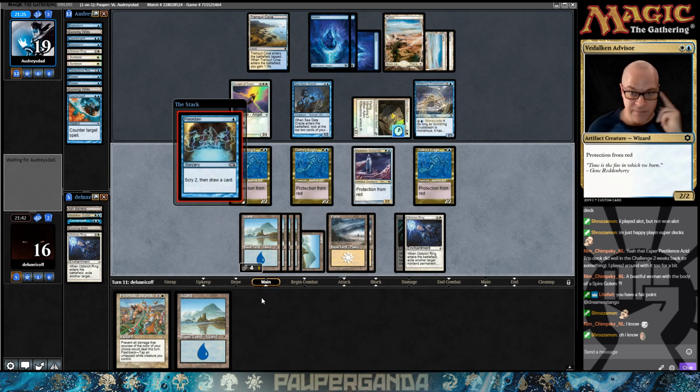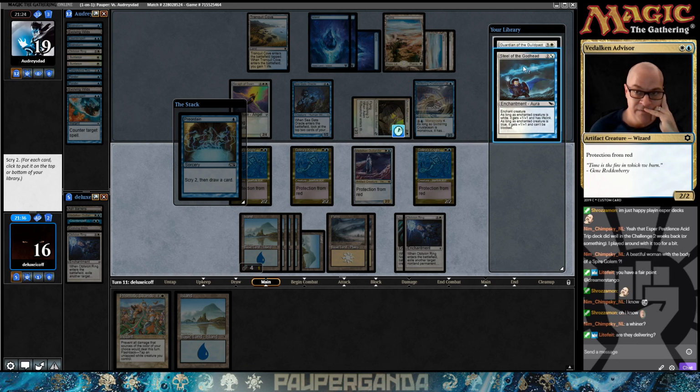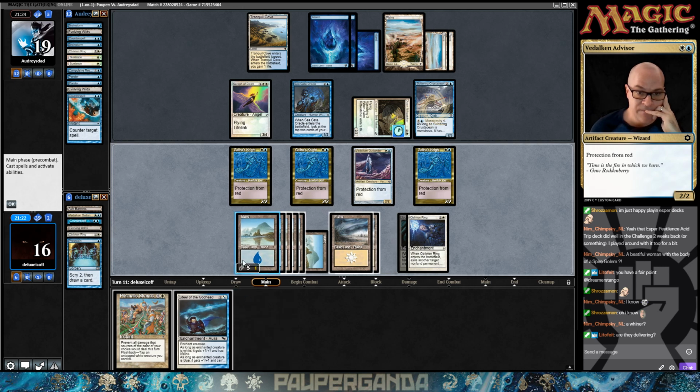All right, let's draw something that matters. That matters, and that matters too. Ooh, I like that a lot. Guardian's going to be pretty cool here. I'll say top. I'm in a position of wait here. If I wait till next turn, I'm going to play this.